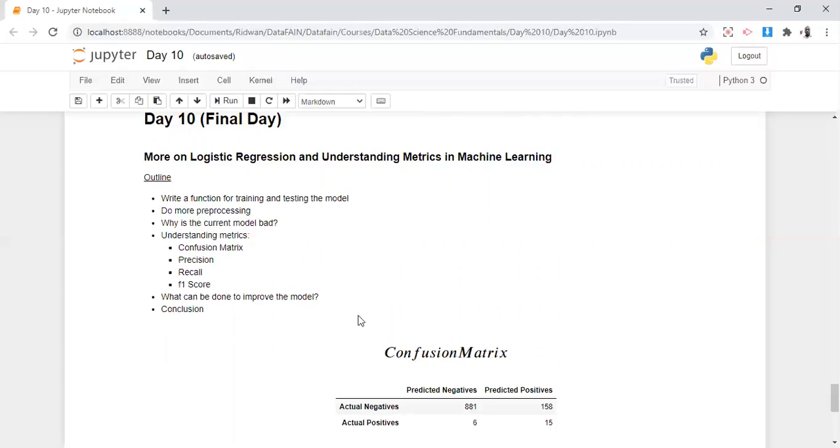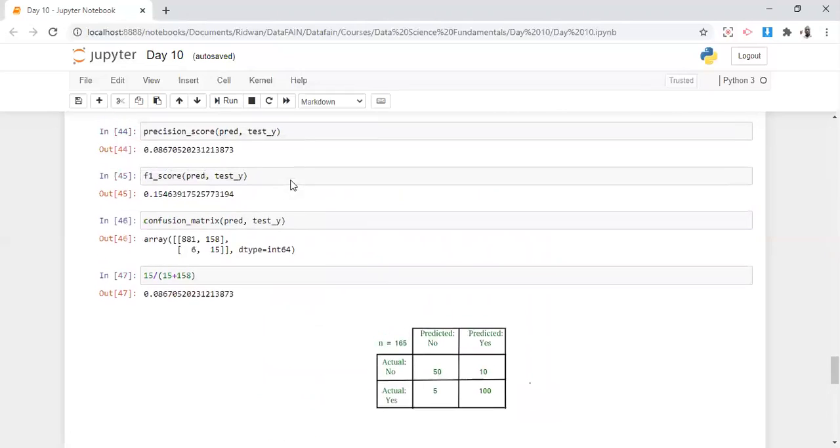So we stopped at the point, I have it here, where we got an accuracy of 86.7.